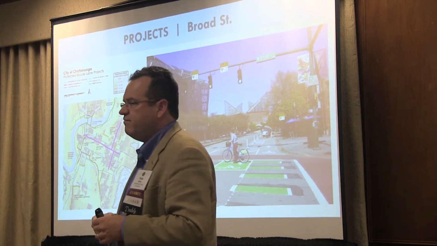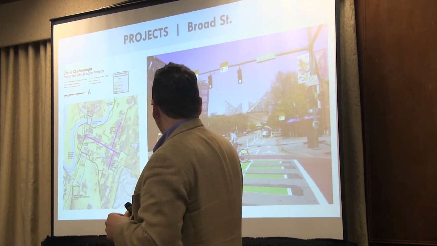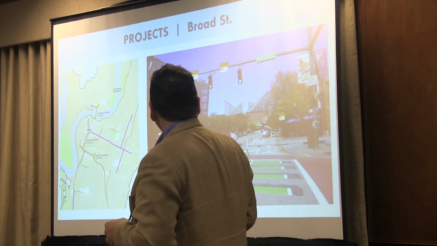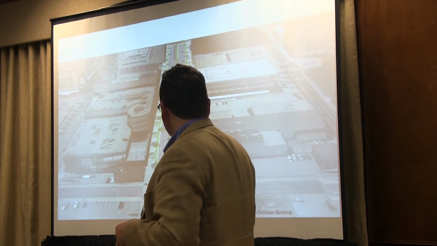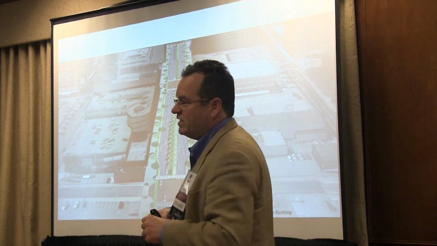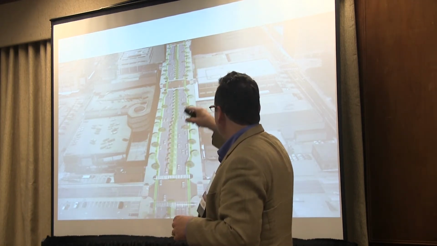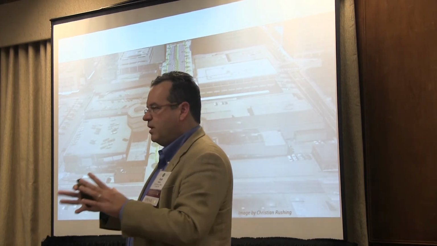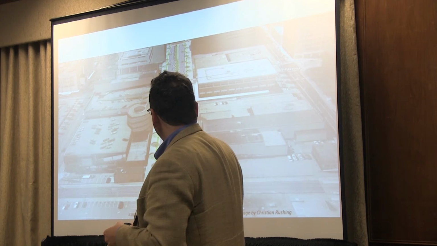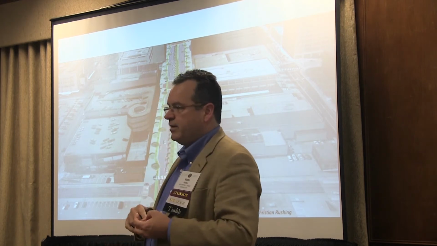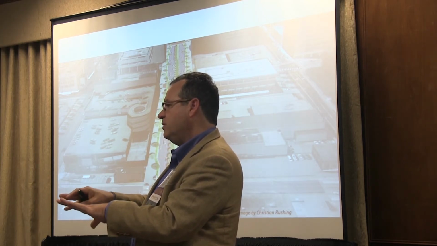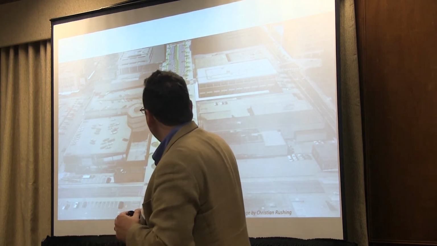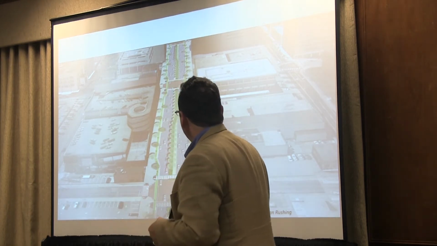Some other projects they have done include the Broad Street protected lanes. Broad Street is actually a 6-lane road that carried a grand total of about 7,500 vehicles a day, made the connection through downtown, terminated at the Tennessee Aquarium, and is probably the most visitor-oriented corridor in the city. As part of their Center City charrette, they developed this concept, a Photoshop concept, looking at the corridor, overlaying an existing aerial, and showing how the lane network would work if you remove 2 of those lanes and repurpose them as something else.